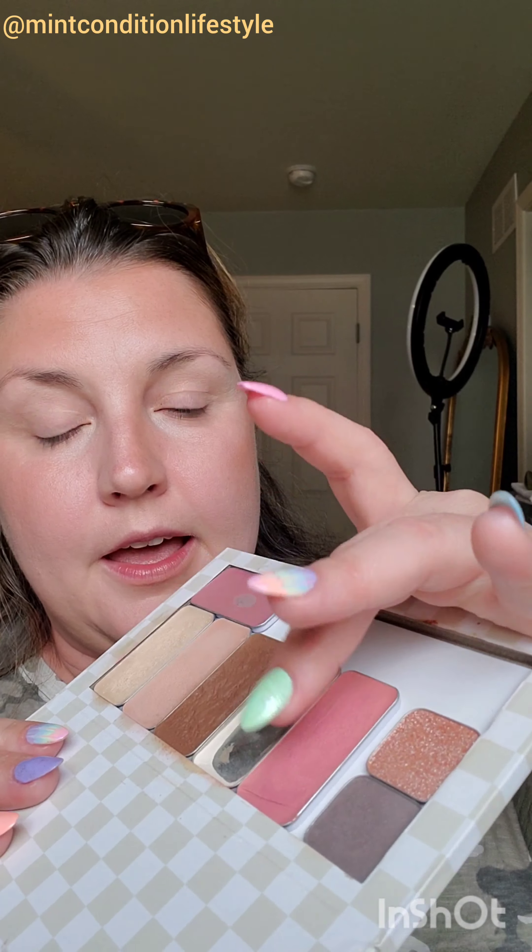Now I'm going to put on the pink grapefruit. I'm going to apply this with my finger because a little bit of this, since it's a satin, is going to go a long way. I'm going to keep this above my contour — contour below, cheek color above. You're going to go a little higher on your cheeks. I have pretty full cheeks, so I don't want my color right on the apples drawing attention there — I want to keep it up and out. Then take the rest or add more and do your lips. If you have a little makeup cloth or tissue, wipe off the excess — this is so pigmented, I just don't want you to get it on anything.